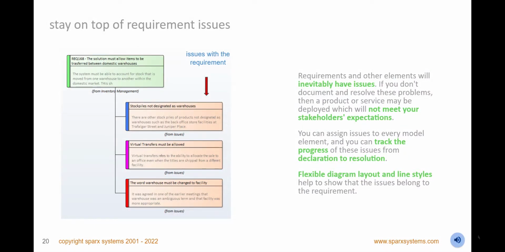Stay on top of requirement issues, by defining and viewing a list of concerns with requirements or other elements. Avoid problems with implementation, testing, or production, by analyzing and cataloging requirement issues. These issues can relate to semantics, ambiguity, structure, omissions, inclusions, and more, and their early definition and resolution help ensure successful project outcomes.